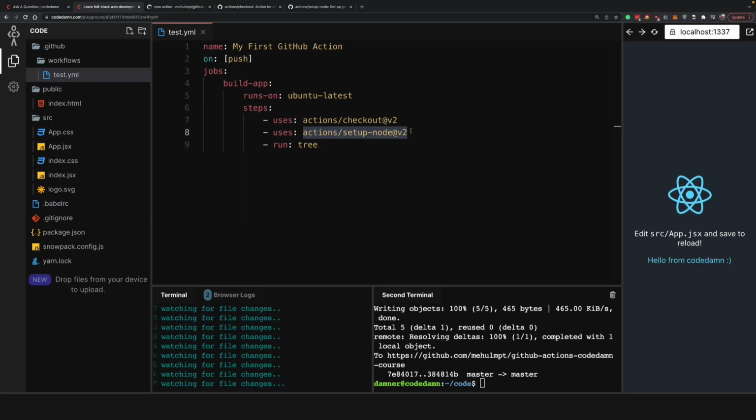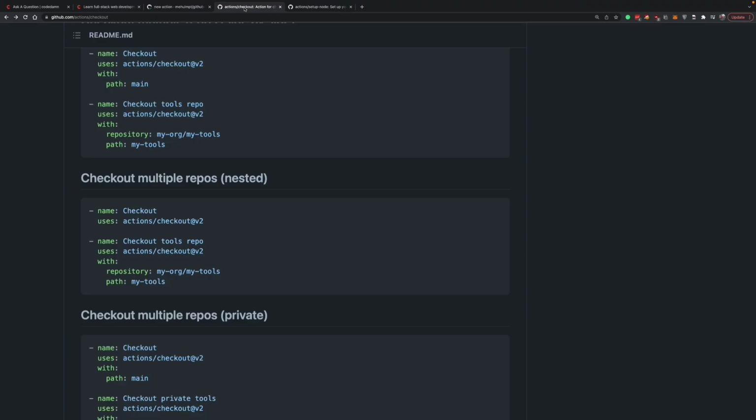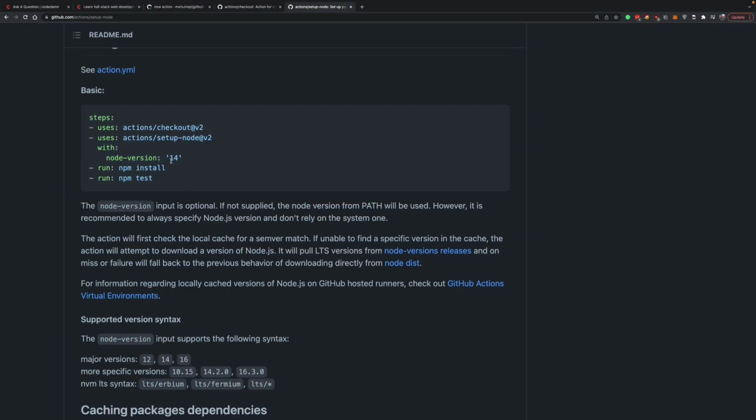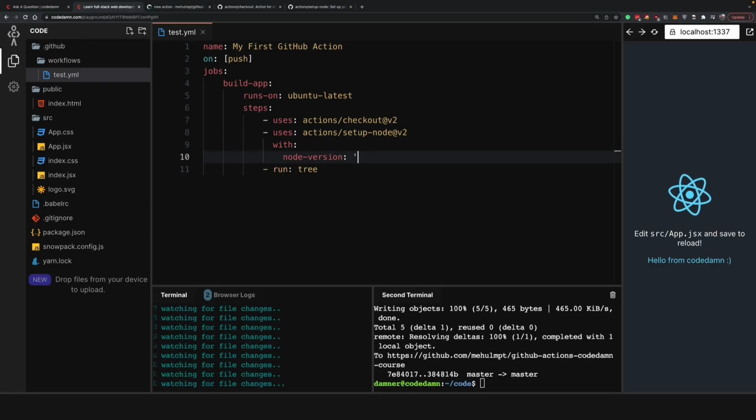Let me just copy this, or let's just write it. So I'm going to specify this with property over here. I'm going to say that, hey, this right here over is node-version, and then let's say 14, right? So let's see, there we go. So what this means is that, hey, I want node 14 set up in my repository, right? Or if you wanted a specific version over here, let's say if you wanted 14.17.0, right? Then this 14.17.0 would be available in your environment.